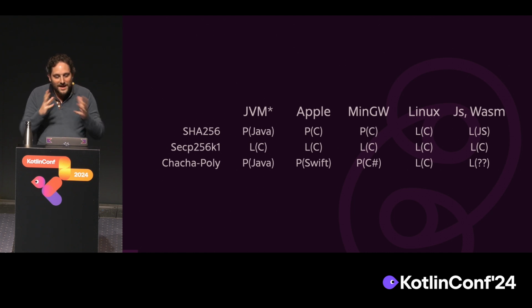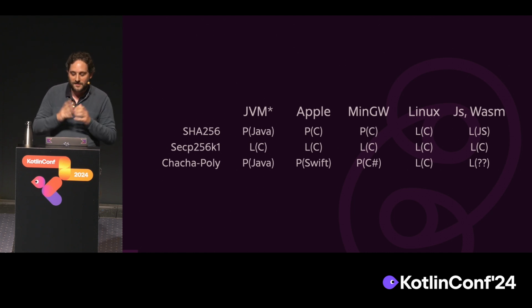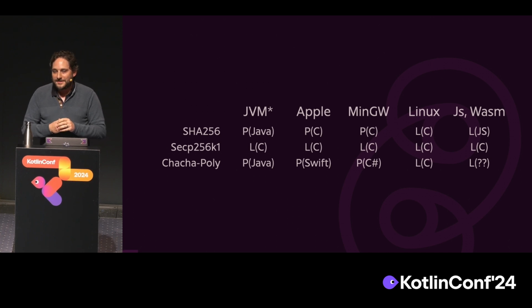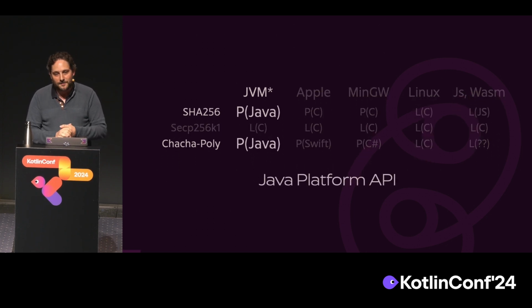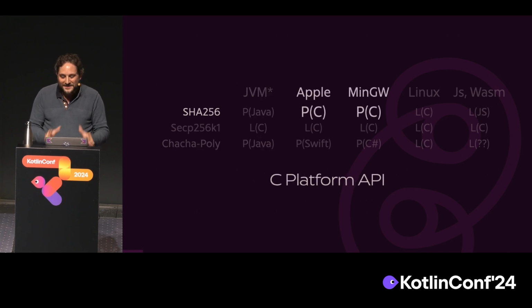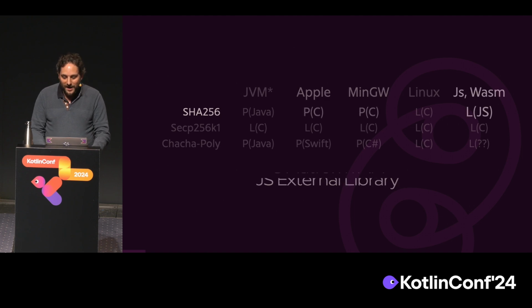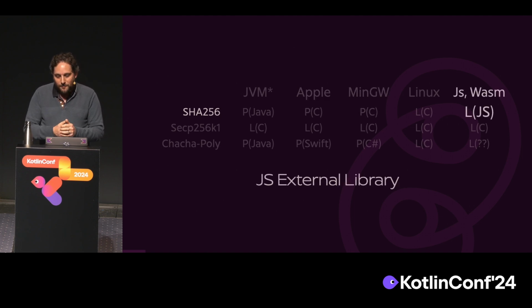So the main problem when you're using C APIs in Kotlin Multiplatform is that there's no standard way of doing it. Let's take our example. We have some platform API provided by Java. That's easy, we all know how to use Java API in Kotlin. We have C APIs that are provided by the Apple system or the Windows system, and hooray, we can use C APIs directly in Kotlin. We have JS APIs that are provided by an external library, so I'll use an NPM dependency.